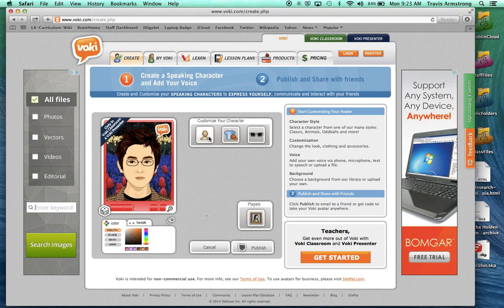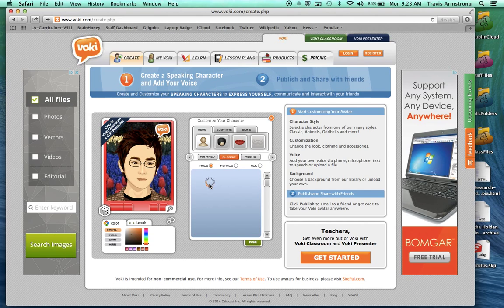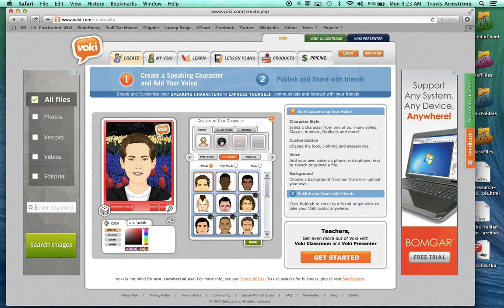You can click on the image here to pick whether you're going to do male or female, and you can select what you want your character to look like. So I'm going to click male. And I'm going to stay away from the ones with this hat here because that's for the paid version and we do not have the paid version. So I'm going to click on this guy and just go on from there.